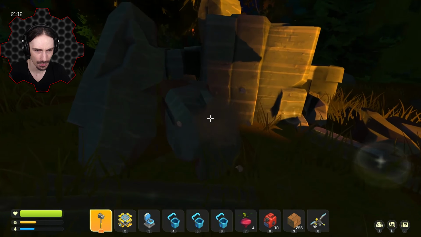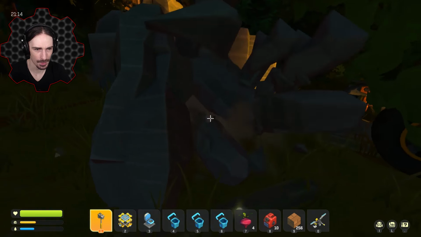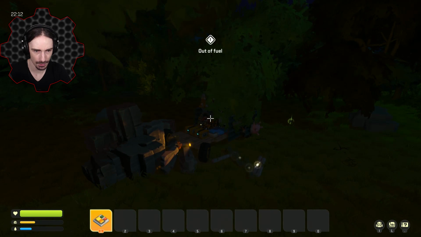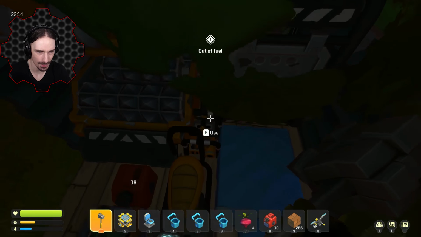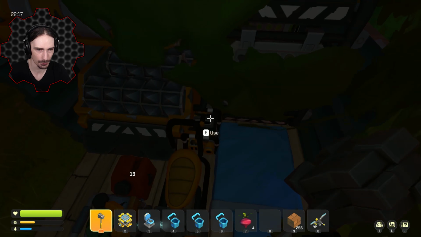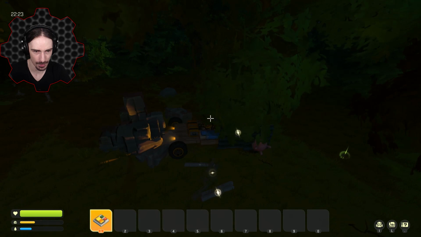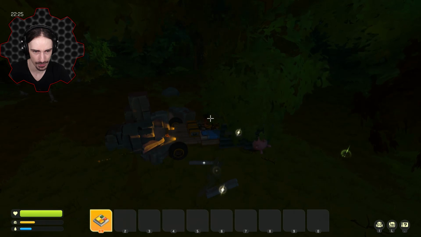Everything looks good. All right, I'm going to keep chunking away at some of this stuff, make it a little bit smaller. Electric engine might be a good thing too. Oh, and I'm out of fuel already. Man, this is really rough on the fuel. The drill's doing fine on fuel, but not so much the wheels.